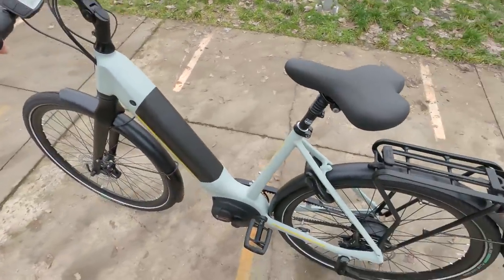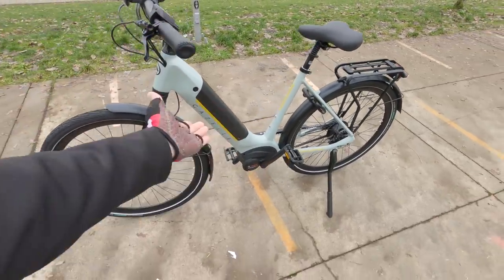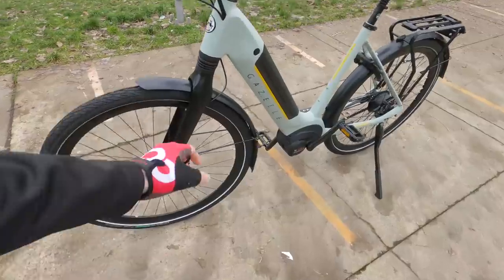I'm very impressed with what Gazelle has done. They continue to refine their products and they're using the best, you know. Bosch, it's at the top of the list for me.